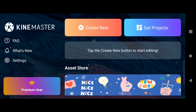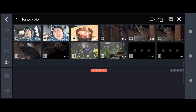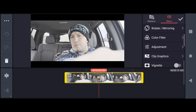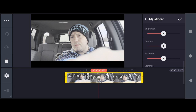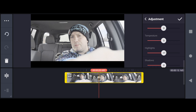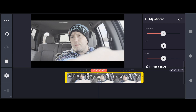Alright, let's get into KineMaster. We'll go 16 by 9, start a project, pull the same clip, click on the clip, and go to color. You have colored filters which are kind of like the filters in PowerDirector, but Adjustments is where we want to go. You have brightness, contrast, and saturation - same as PowerDirector. You also have vibrance, which kind of deepens your saturation. Then temperature, highlights, and shadows are nice to adjust. You also have gain, gamma, and lift - lift is your lows, gamma is your mids, and gain is your highlights.